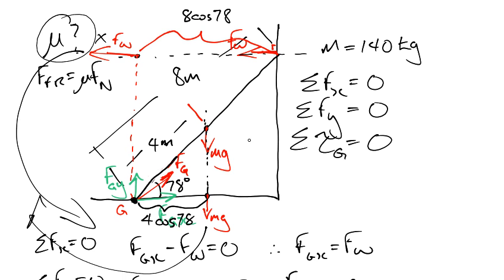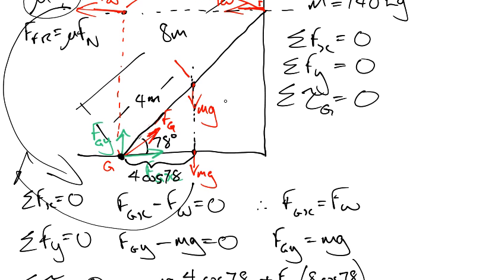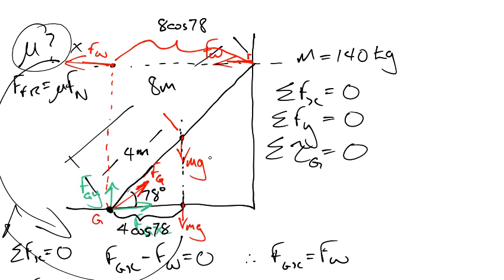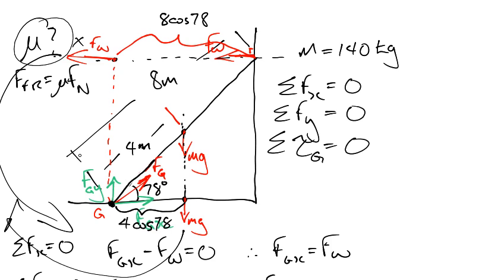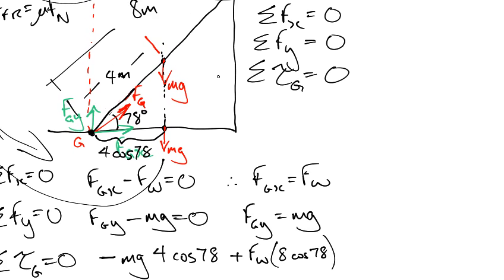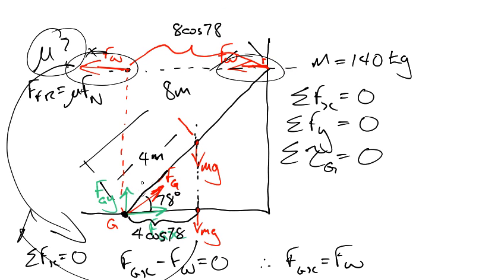Yes? For force W, isn't it sine 78 rather than cosine 78? Like not down. Well, Fw, I've simply moved it from this location here. I've moved it over here. We don't know what Fw is yet. All I'm doing is I'm multiplying Fw by the distance. Oh, yes. I'm sorry. You're right. I made a big boo-boo. The arm, thanks for catching that, by the way.